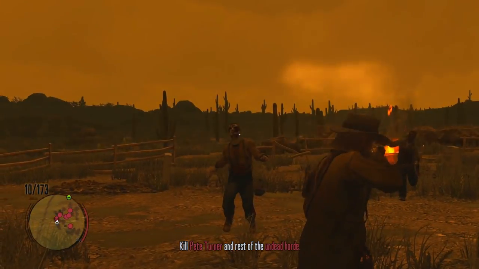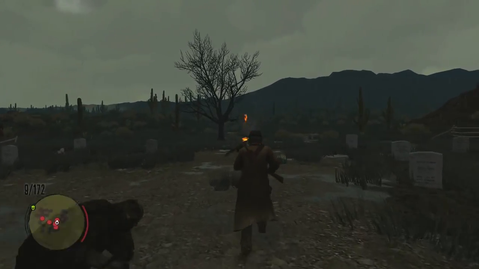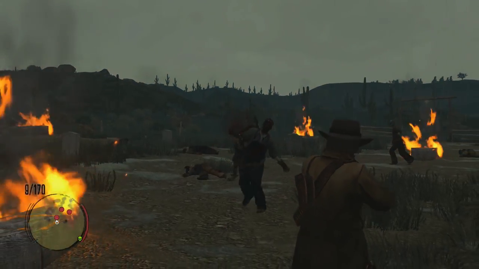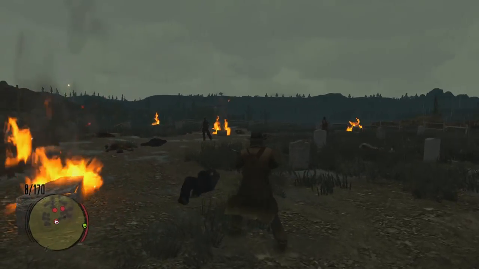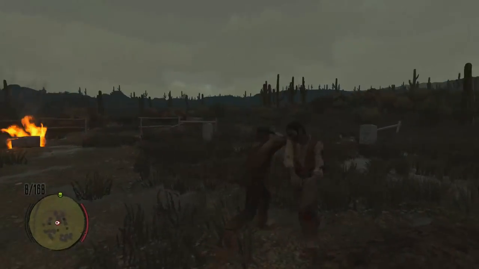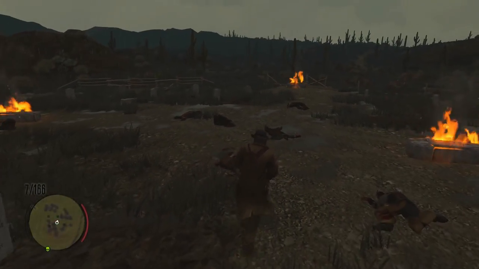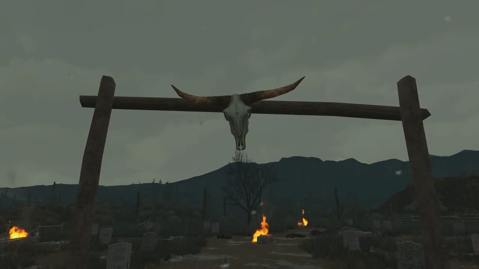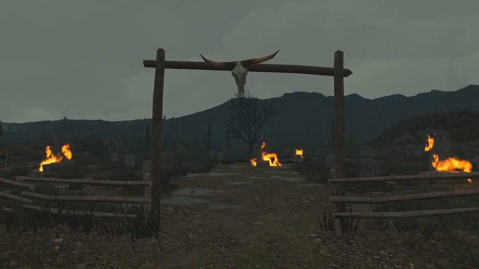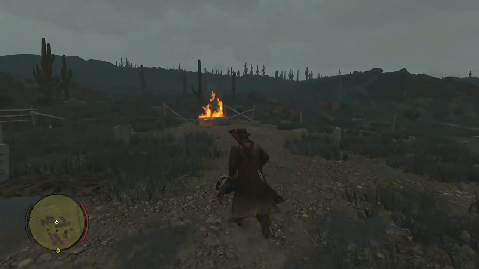Okay. I don't want a date with the devil. No. Oh, God. I respectfully decline. No. Tubby McTubberson, you back that fat ass up. Stupid zombies. Who said you could yell at me like that? I'll shoot you in the butthole. You stay dead. Most vulnerable spot for a zombie. We did it. Odd Fellow's Rest has been cleansed. Oh, yeah. That's what I'm talking about. Time to get some loot.